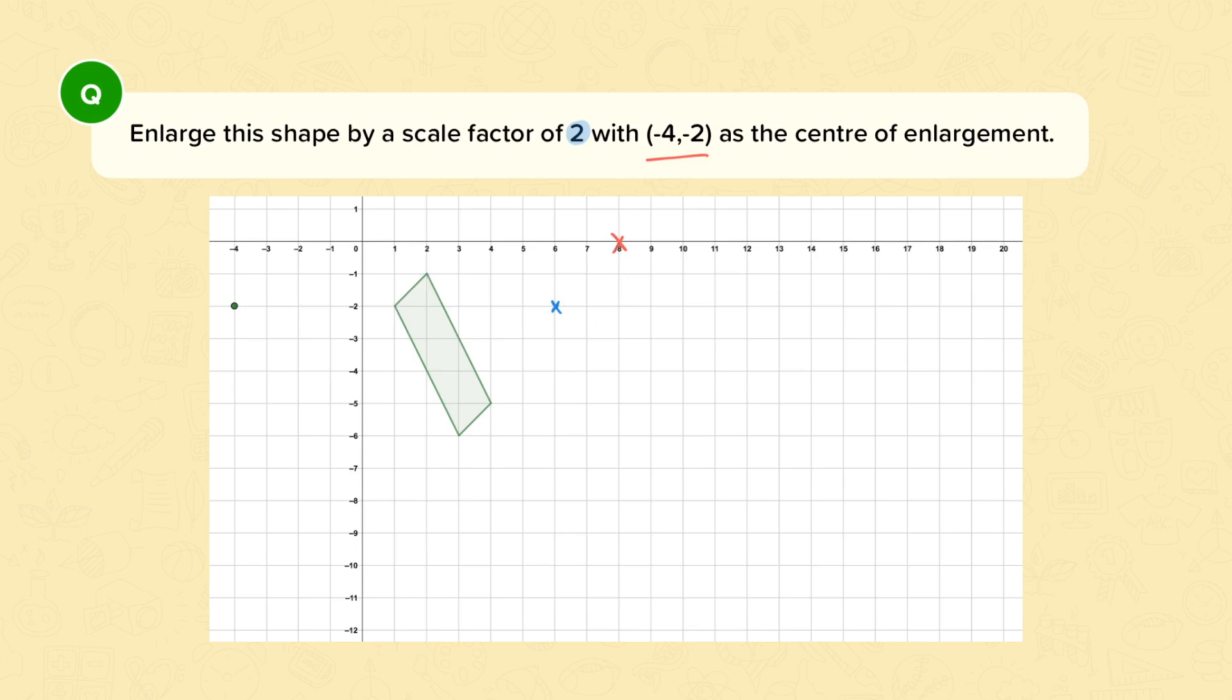Finally then, pause the video and tell me where this vertex and this vertex end up. And then we've basically answered the question. Well done if you've got this vertex being here at (10,10). And then there's two ways to find this vertex. You could have simply counted 2, 2 because this is 1, 1. Or you could have done your journey all the way across and all the way down and then doubled it.